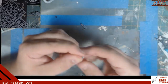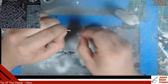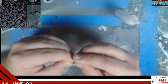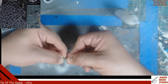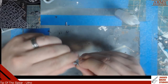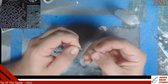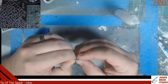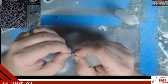So the other thing I've tried is putting a little bit of glue here and gluing this onto the gun arm first. But the issue I've run into with that is that it doesn't always end up shoulder width apart, and it's really easy to break the guns by pushing too hard. So be careful with that if you're going to go this route. The guns are super brittle, like crazy brittle.